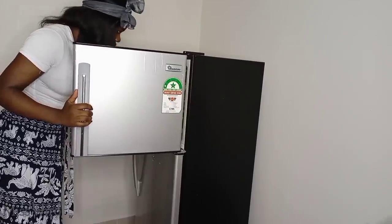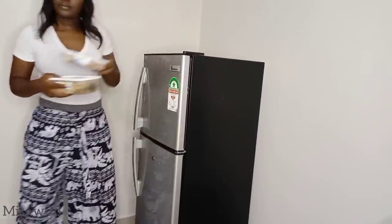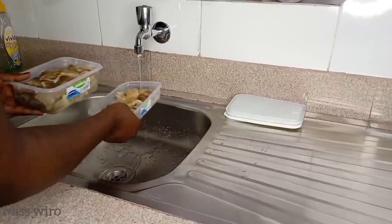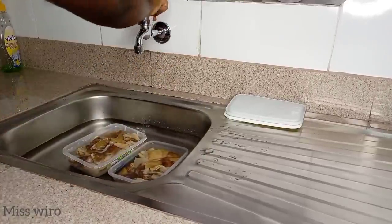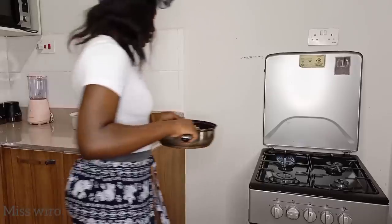As that one cooks, I'm going to take my tripe. I'm going to cook tripe next. I'm going to wash it because it's frozen already, so I'm just going to add some water to defrost it. And then after that, I'll also set it to cook.